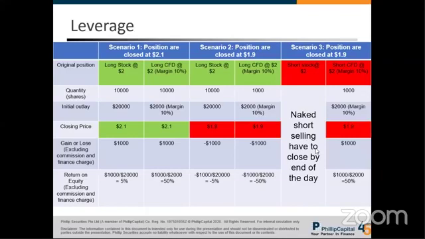If not, you end up in a situation where SGX will subject you to a penalty, and the penalty can be a few thousand a day. We recently had to appeal for a few clients regarding this, and it's not easy. We have to prepare a report and get the client's support. So if you are doing naked short selling, please cover by the end of the day. It's not by transaction date plus 2.